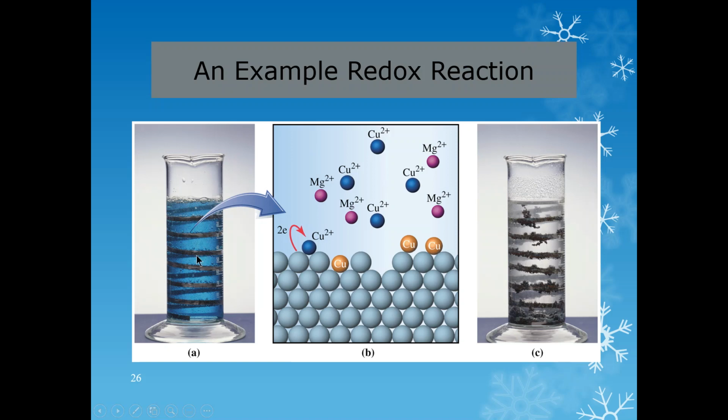So if you put the magnesium in the copper 2 sulfate and you wait a while, you're going to see the blue color start fading until it becomes colorless. In addition, you're going to see some material deposited on what is left of the magnesium. And it turns out that that substance is actually copper. All right. So a reaction is taking place where the magnesium metal is reacting with the copper 2 sulfate to form products where copper is deposited and the solution is cleared up.